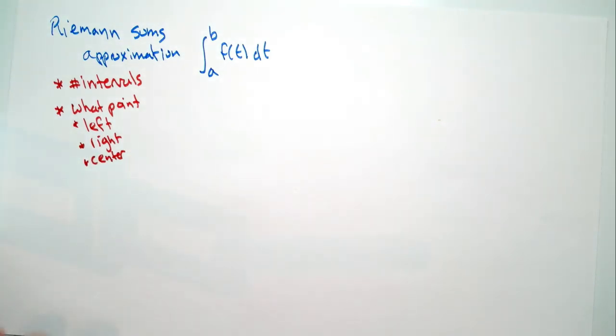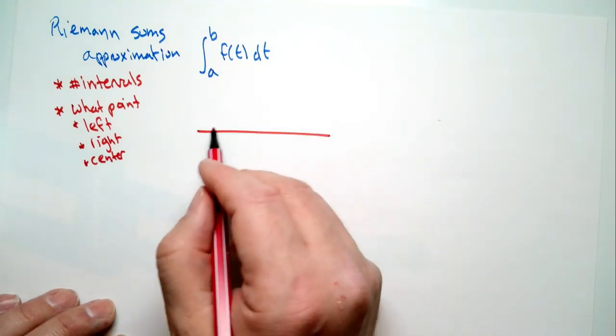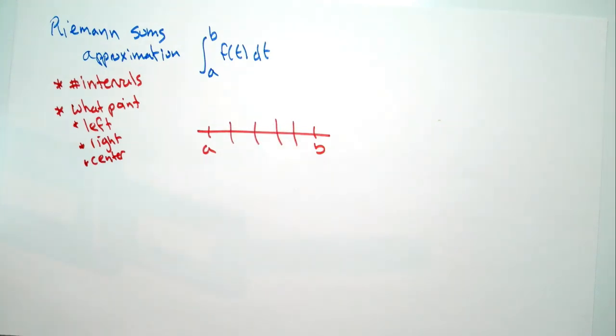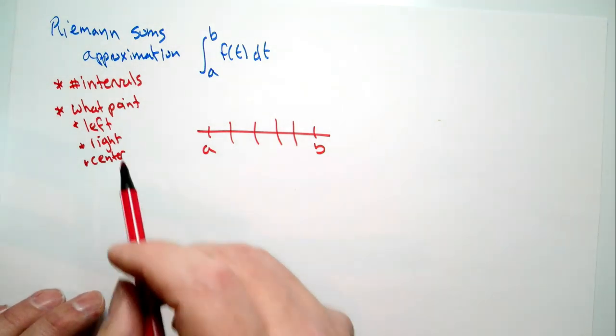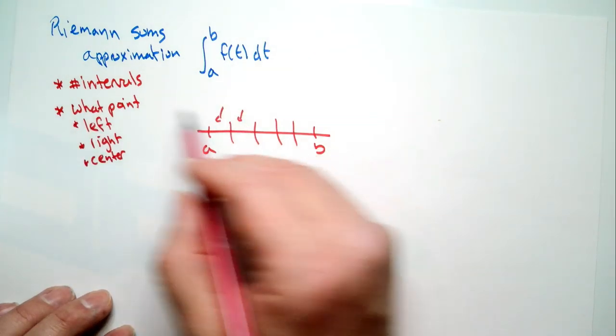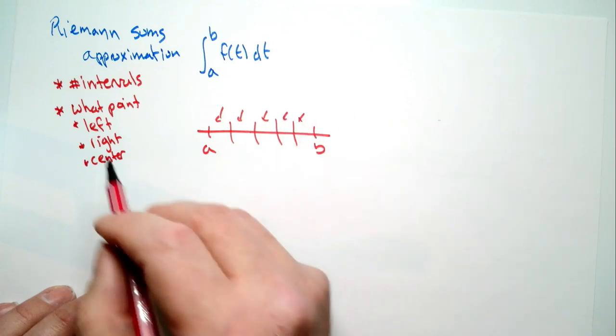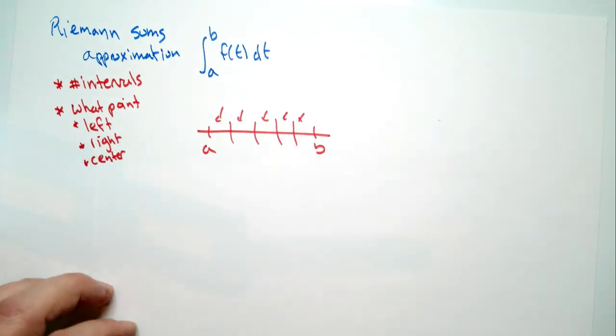So what happens is we'll take our interval from A to B, and we're going to break it up into a small number. And because it's on the exam, we know you can't do like 100. So probably it's closer to like 5, sometimes 4. I don't think we've ever gone down to one. That would be a really bad Riemann sum. But the moral is we split up into some small number of intervals. The number of intervals here is determined by, so in this case, 1, 2, 3, 4, 5. So there's 5 intervals. Now what you have to do is for each interval, you have to pick a point.